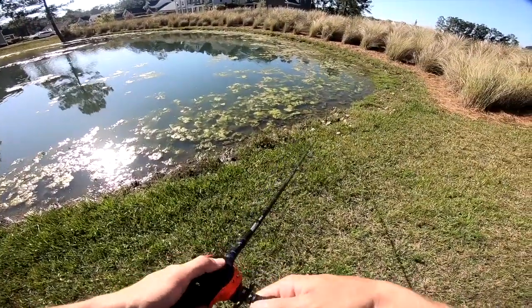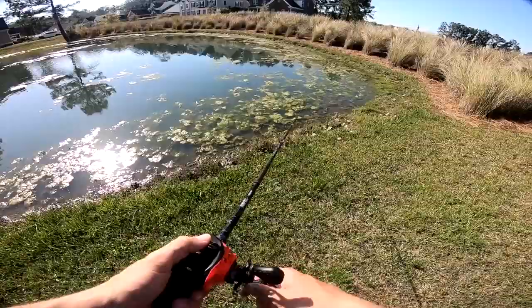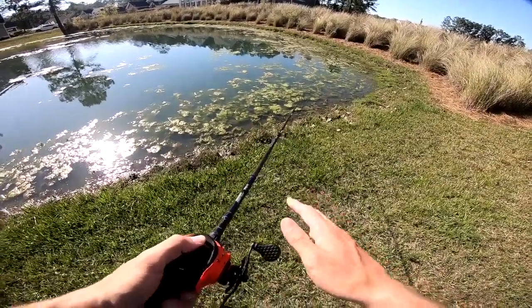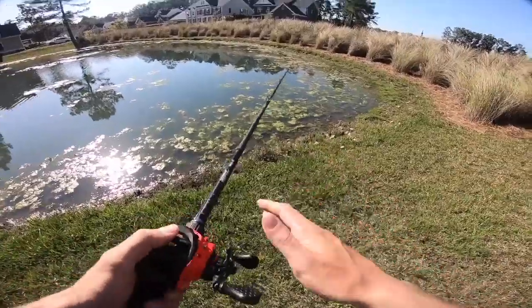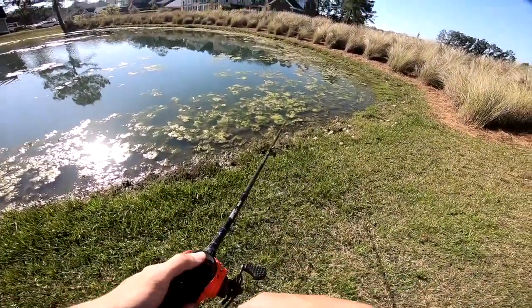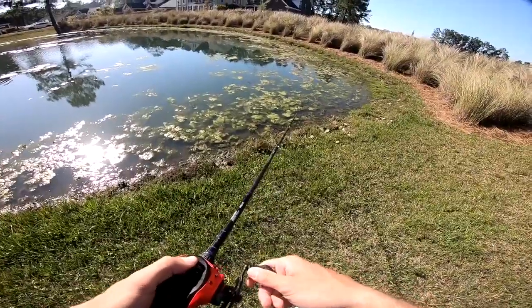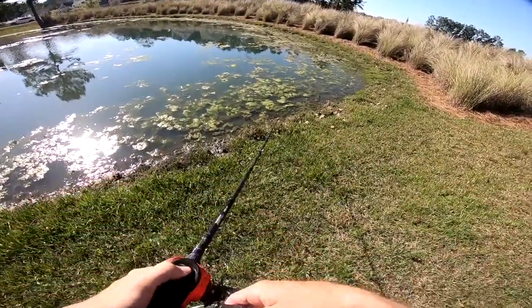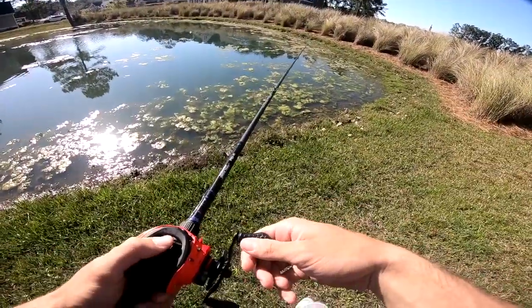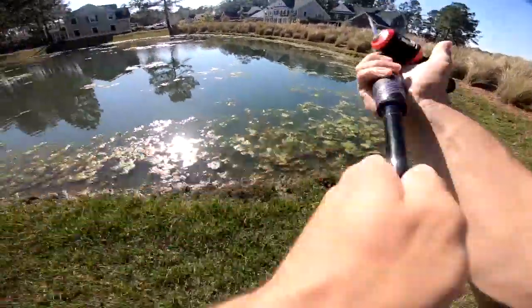I'm ready for my first frog fish, man. I am so ready for this. I've never been more ready in my life to catch a frog fish right now. Guys, my love for frog fishing, oh my God. So if you are one of those people that like to hate on me for freaking out, you might as well go ahead and click out, because I'm sorry, I just can't help it. I love frog fishing. Probably one of the most exciting things in the world to me. You're just going to have to deal with it.